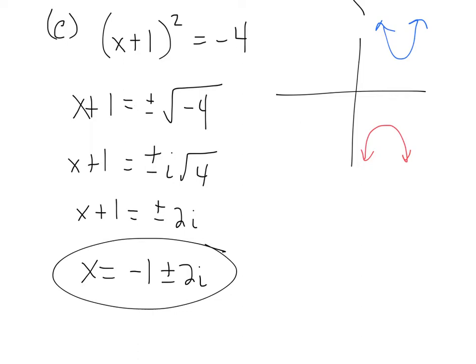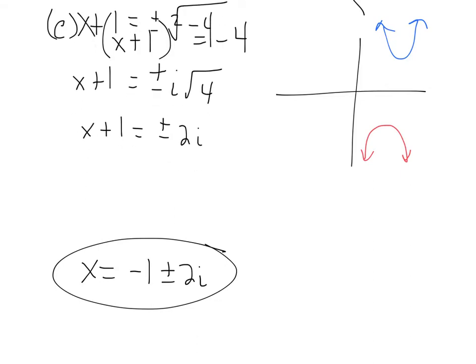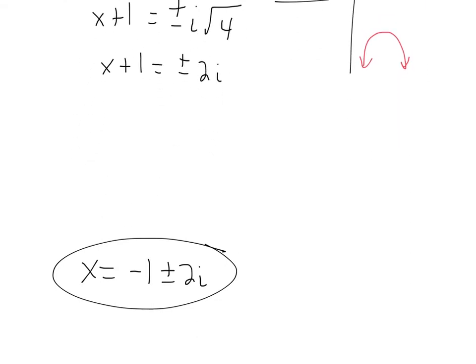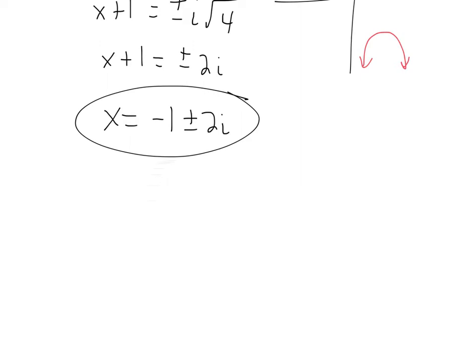All right, the fourth part is going to lead us into today's lesson. So what we've done really so far is just looked at previews. The fourth part, part D now, is going to lead us into the lesson. So we've got x squared minus 4x plus 4 equals negative 5. Now, you could try to move the 5 over, and you have a 9 here, but nothing multiplies to 9 that adds up to negative 4. So it's not going to work. You can't factor it if you did.